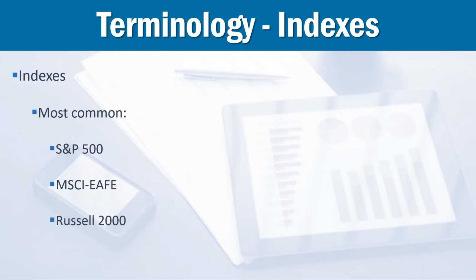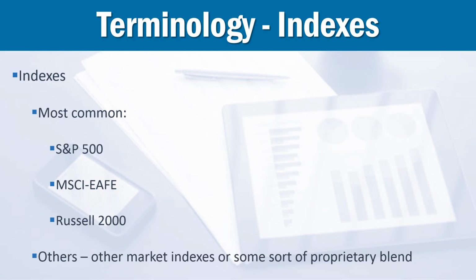Now, oftentimes we'll see the Russell 2000 index, considered a measure of the small cap companies for the USA. And most RILA companies also work with other market indexes, and a lot of companies are using indexes based on their own combinations of indexes or managed accounts. There are just too many to even try to list them here.